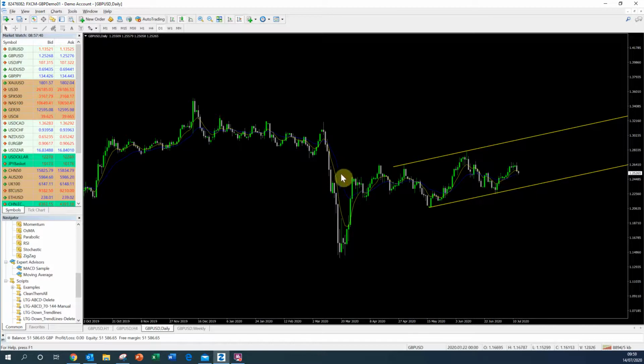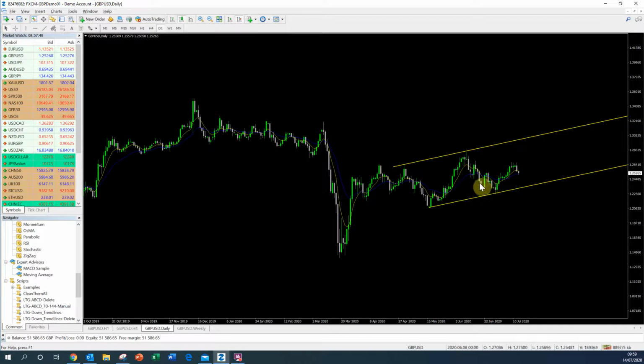I use the 8 and the 21 EMAs on the daily. They are fast EMAs, but on the daily they can help predict quite big movements, simply because you can see if the 8 EMA is overextended. If the price is overextended from the 8 EMA, it always comes back and touches the 8 EMA at some point. So that helps you predict pullbacks if the market is overextended in any way on lower time frames.